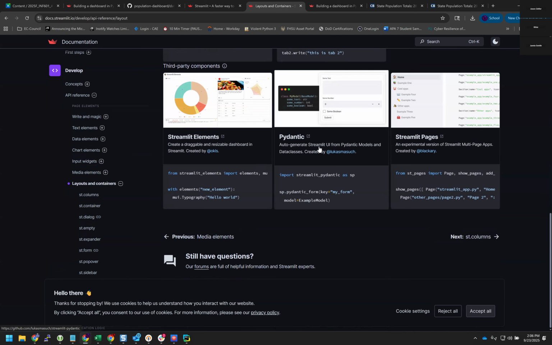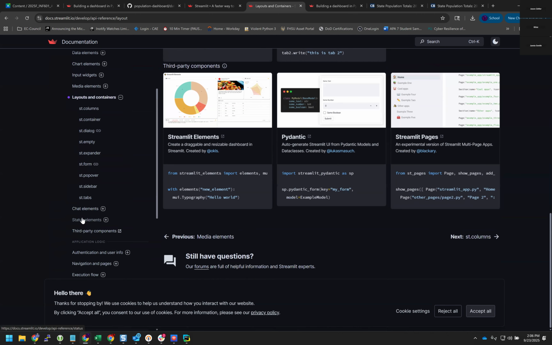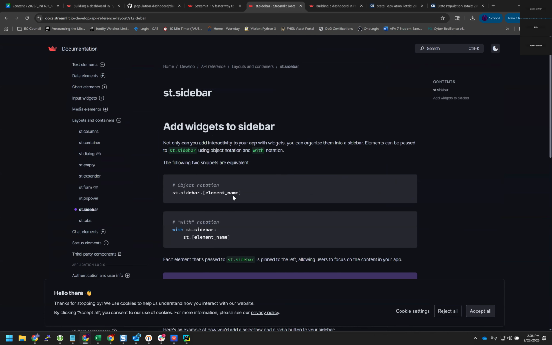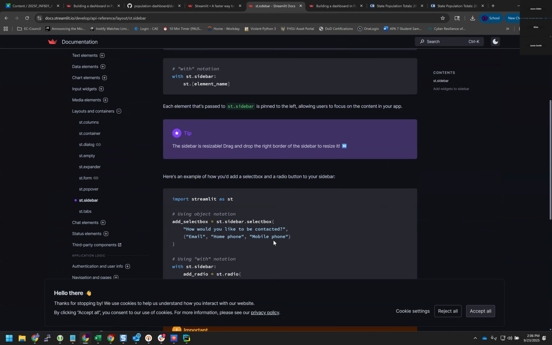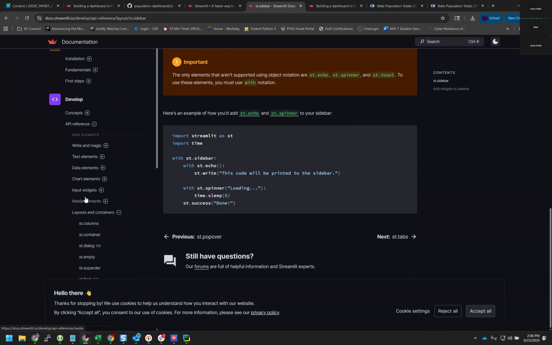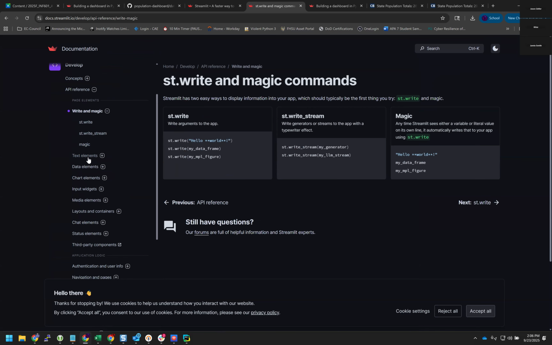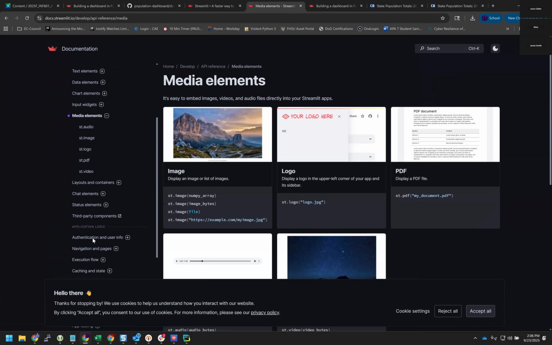Pydantic, if you want to auto-generate the UI from models and data classes, you just feed it the data. Cool. From your pages, this will allow you to have multiple pages in the project, and choose what you want to show over here in the sidebar. It's really simple to pull that kind of stuff up. Tabs, so your whole sidebar, what you want in there, and all this documentation will tell you how to use it. So learn and breathe the documentation so you know how everything works. Right, Magic, the one I really cared about was our data itself.